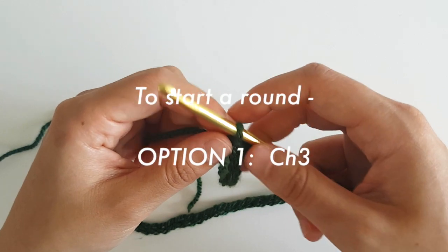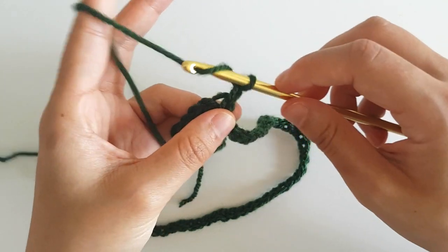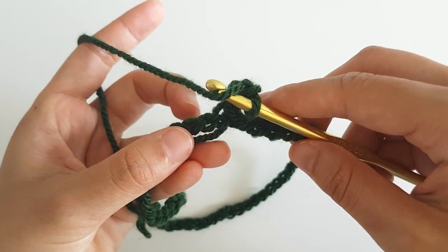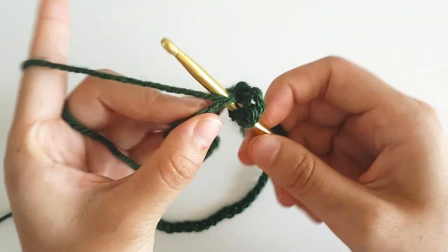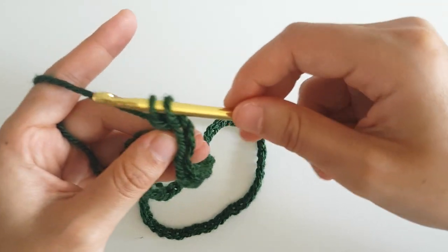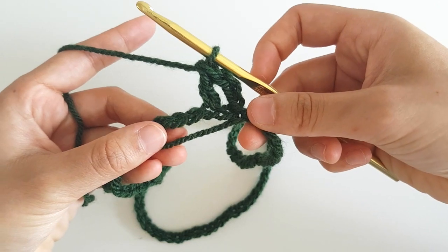So option 1 is to chain 3 to start each row, and I would recommend this if you're a beginner. So you just yarn over and pull through 3 times. And then we're going to double crochet in each stitch along the round. So you yarn over, insert your hook into the next stitch, yarn over, pull through, yarn over, pull through 2, yarn over, pull through 2. And there you have a double crochet.